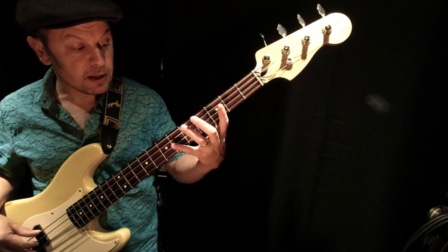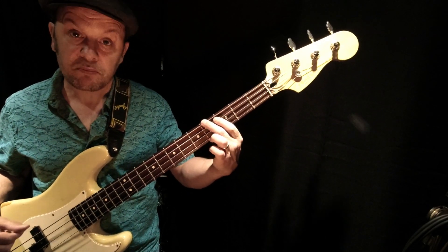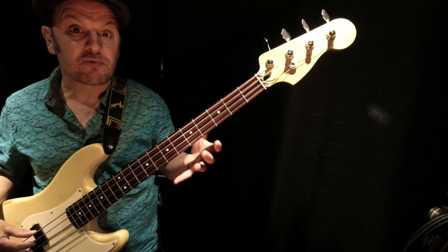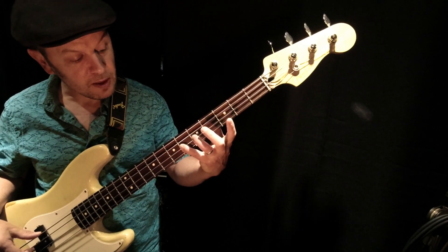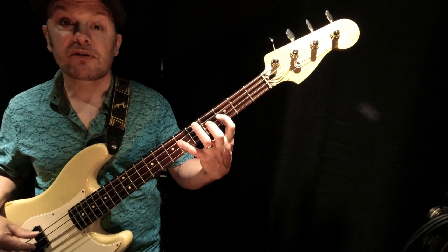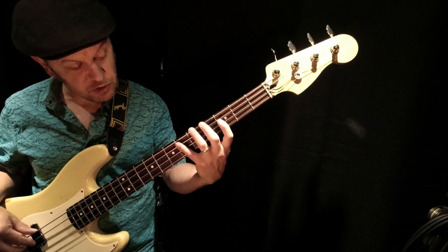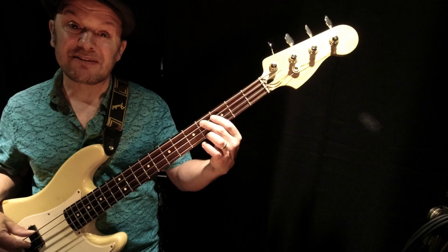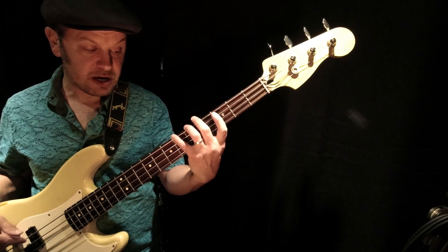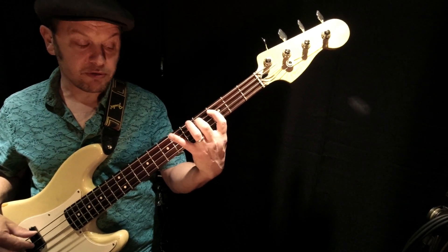This is an A-flat major scale. If you complete it with that lower note — the riff actually doesn't play the whole scale, but it's a really good way of practicing your major scale. Sixth fret D-string for A-flat, fifth fret D-string for G, third fret D-string for F. Then the next string up, the A-string: E-flat at sixth fret, D-flat at fourth, C at third. Then on the E-string, you've got B-flat at sixth fret. So: six, five, three, six, four, three, six.